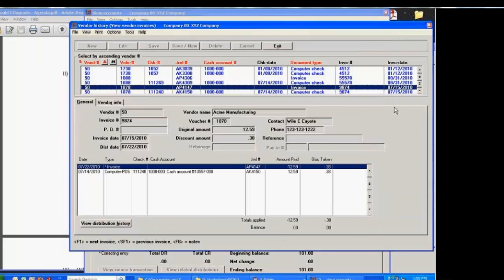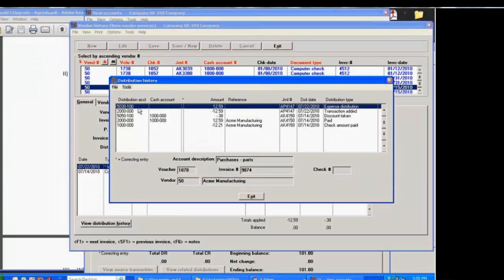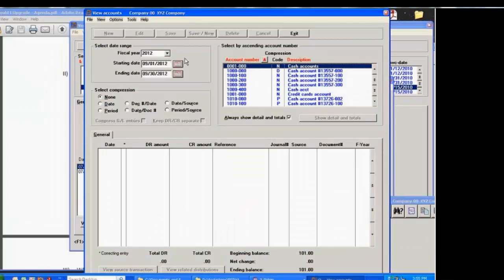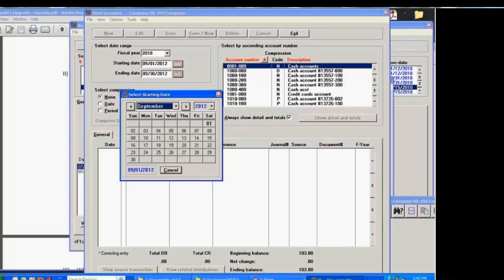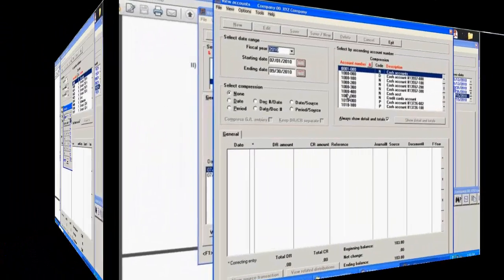I want to look at, this is July the 15th, and if I look at the distribution history, let's look at 5030. 50/30/100 from distribution date July the 22nd. So fiscal 2010 and 50/30.